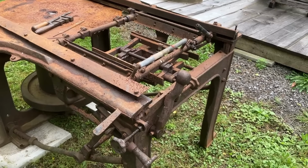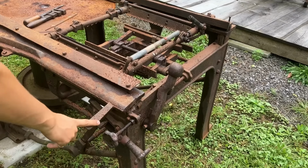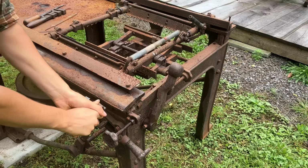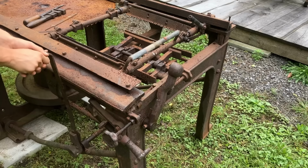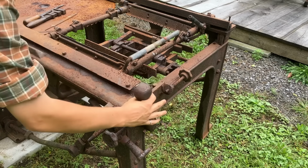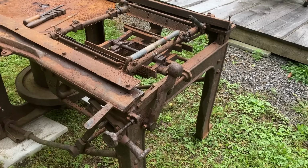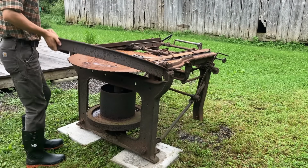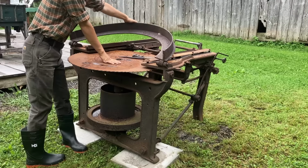And then the other cool thing with this is the big lever on the side that can drop the entire support platform so that you can take a thick slab off the first cut instead of having to waste your time doing a few passes to get very narrow shingles. So I still haven't been able to get it working right, but the rest is all freed up.